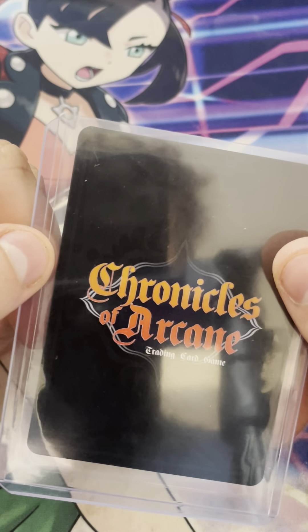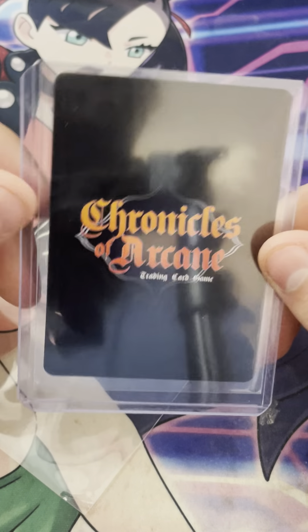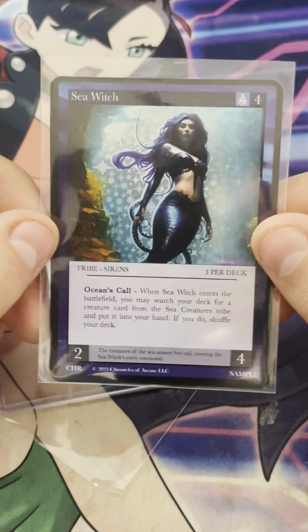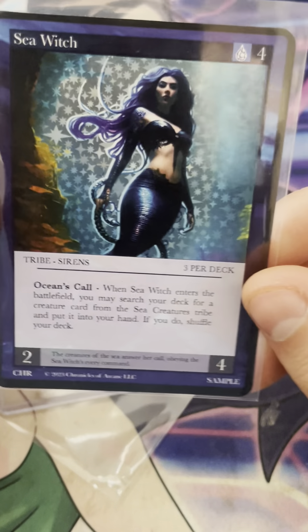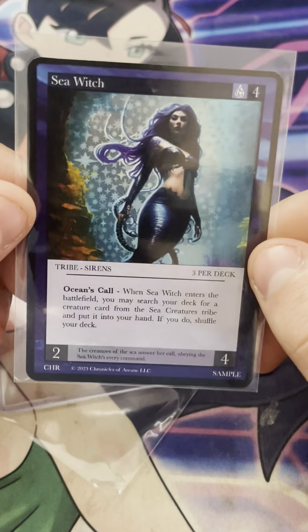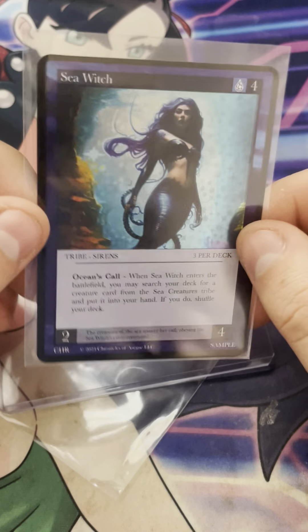Really happy with it. He did a fabulous job shipping it, but he did ship it in a bubble mailer that had my address so I just couldn't show it on screen. Just really, really beautiful, and not like a top favorite card or anything, but definitely one that I really like. The artwork is really nice — it's just a very pretty card. And if you're in the Discord you know that I'm a water essence member, so I like the water cards a little bit.